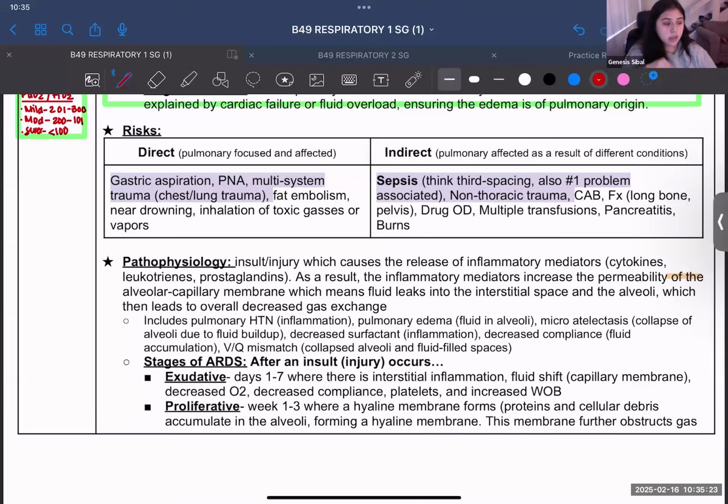For Mandiola's class, you can't be doing stuff like that because she will probably bring up these questions, and I wouldn't be surprised. She will keep asking you about vent settings for the entire semester. She will keep asking you about dysrhythmias and stuff for the entire semester. We haven't gone through it, but she will keep asking you those things. She will ask you about this criteria throughout the whole semester. I don't know if she gave you guys the actual penicillin question. I haven't had anybody who told me, but basically, she asked us that every single exam, except for like the last one, or, no, I think with one in the middle.